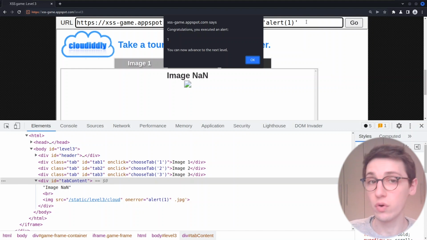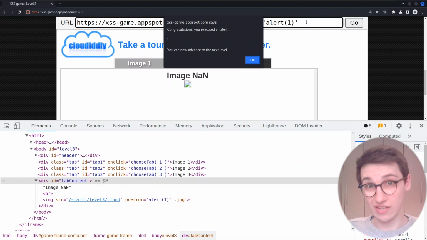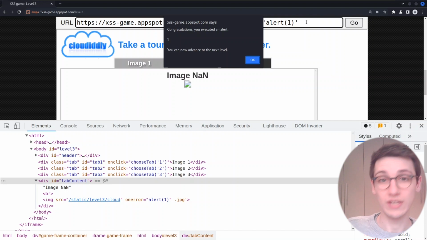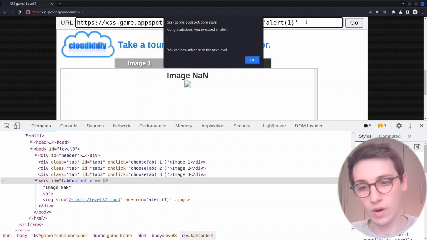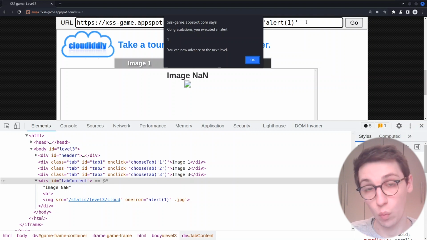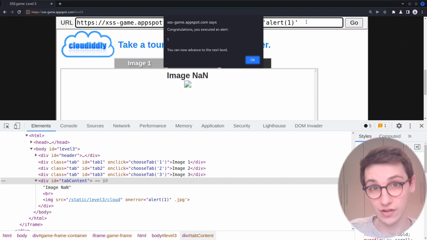And what did we do? Well, we used DOM Invader to find a DOM XSS, and that way we just traced it down and solved it using a methodology that we could use on other assets as well. So we just traced the code, found out what was going on, and we know now exactly what is happening here and why this XSS works. Now it's time to move on to level 4 to see what that has to offer for us.